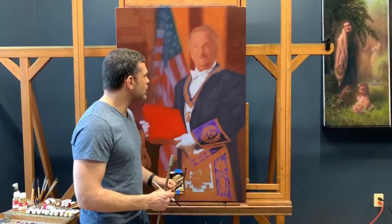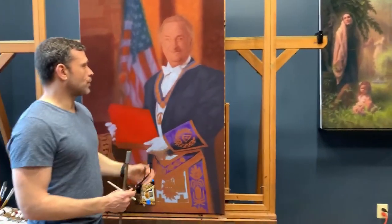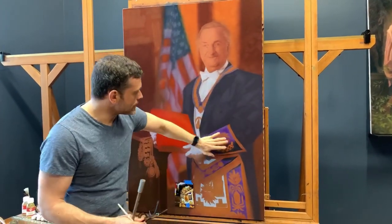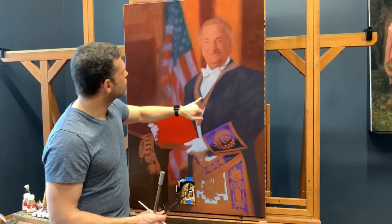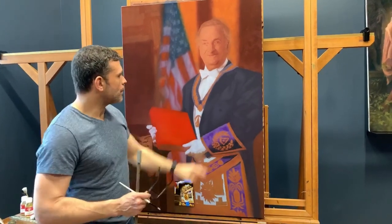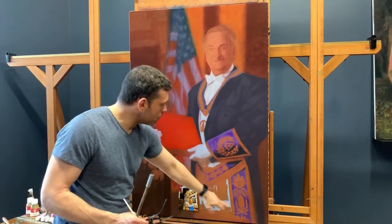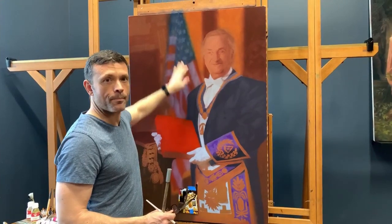Again, the jacket's the only thing that doesn't have any of that showing through. And I don't want it showing through on the jacket because the jacket, in a very large part, is what pulls him away from the background. The purple separates itself, but all the golds feel more like the background than the foreground. So I'm going to use the blacks and the whites to pull him away, and even the lights on the violet. But I'm going to use all these golds as a unifying factor to keep him connected to the space.